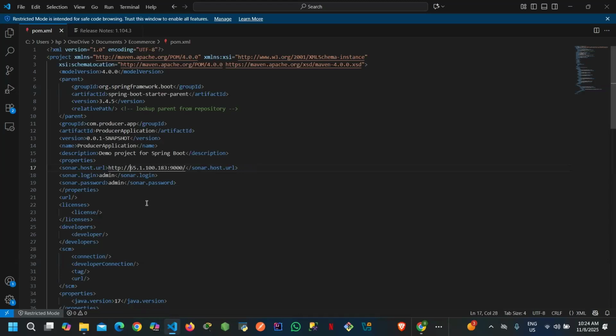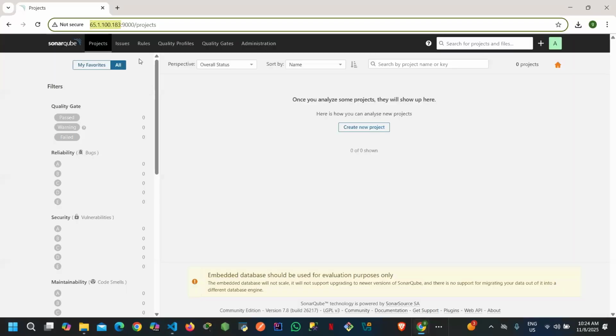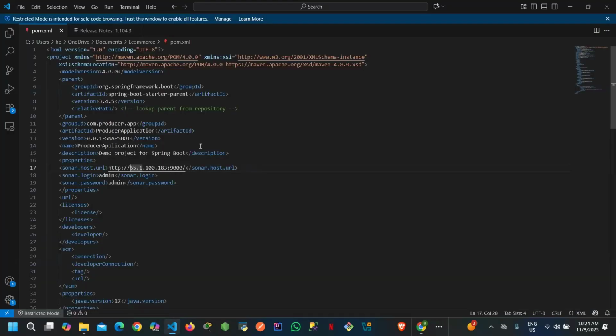This is the IP address where our SonarQube server is accessed, right? So we can add this IP address for this URL. How is this URL made? It's http://65.1.100.183:9000/. This is our official website where our Sonar server is running, right?